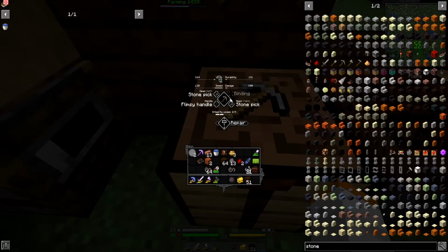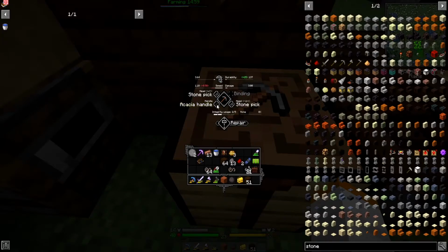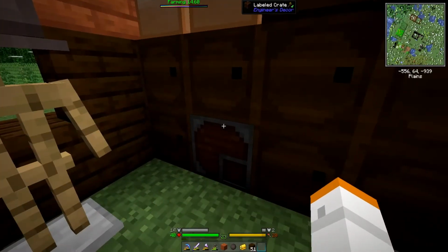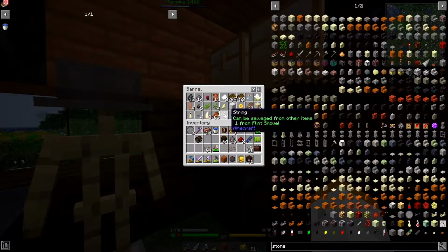Now, we can add bindings, we can do things, we can upgrade stuff. I think actually I should be able to do a little bit of this. That will let me craft a better handle. So now it's got an acacia handle, and it should get slightly better. Stone picks. For the moment, we want to make sure we put a binding on it. So do we have any string? We do. Cool.